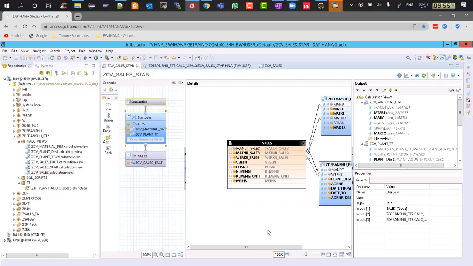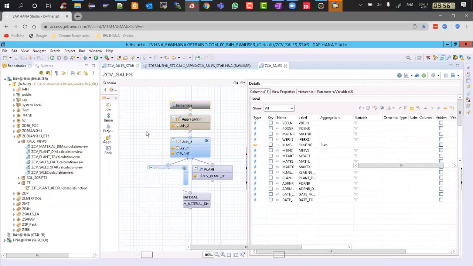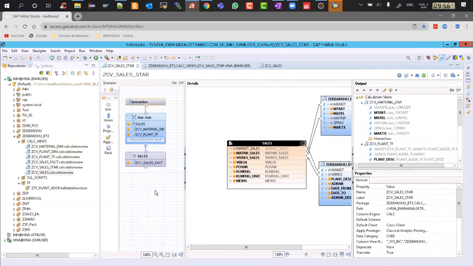But definitely it has the benefit of reusability. It has the benefit of a star schema kind of design, but it has its disadvantages also. So based on whatever you are comfortable with, if debugging is most important for you, and you want the ability to do node by node, go for the ladder join CVs. Or if debugging is not that important a requirement, you want the reusability and a star schema design, and you are more comfortable with that, then you can go for star join CVs. Both will solve your purpose. It's just a preference depending on different developers or different teams.